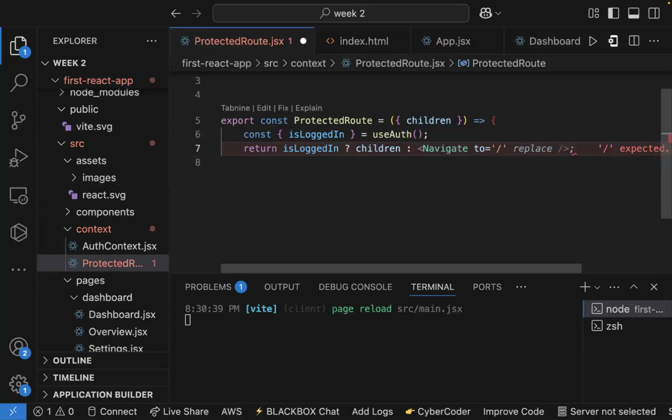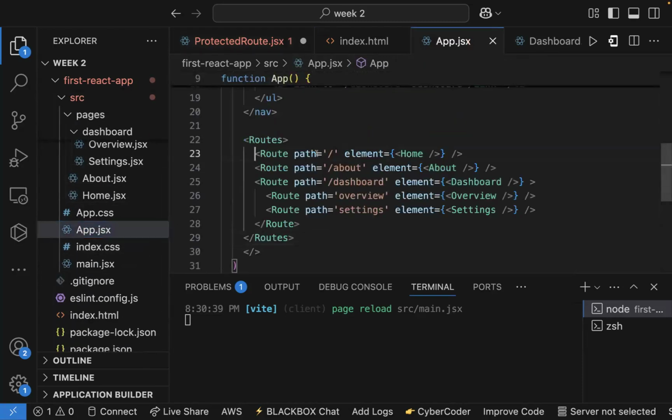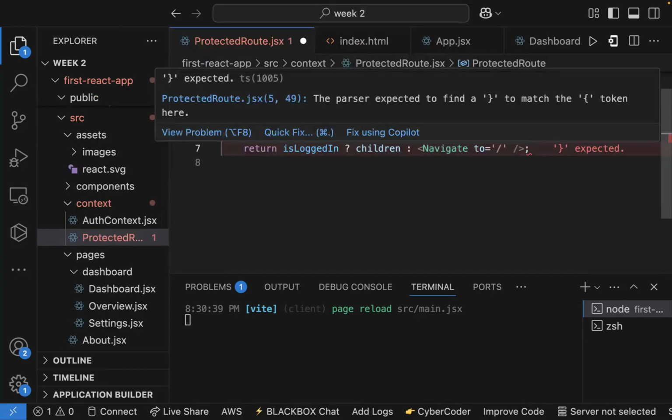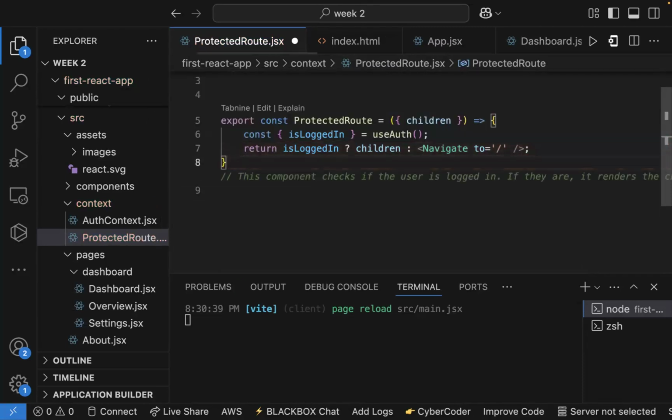So for the purpose of this class, our landing page is the slash, okay? I believe everybody should understand why we are using that as landing page. If you come back to your routes, we have home as slash, right? So we define that route there, okay? Now we can go ahead and close this function.